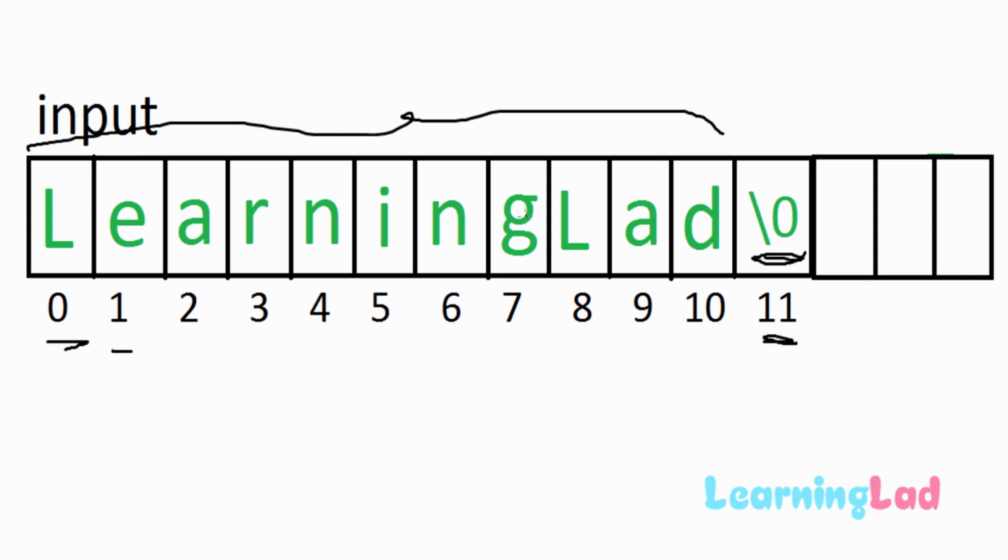All right, now here in this tutorial what we're gonna be doing is we're gonna start from this array index 0, and we're gonna print out the individual characters until we reach this string termination character. So we're gonna be using a for loop for this purpose. And once we reach this string termination character, we're gonna stop executing the for loop. So now let's see how we can write a program on this topic.